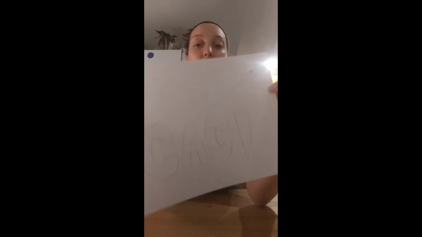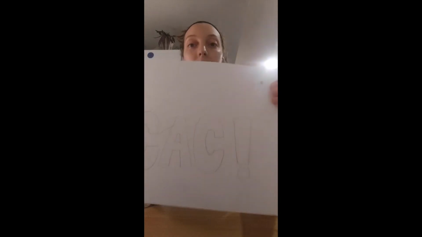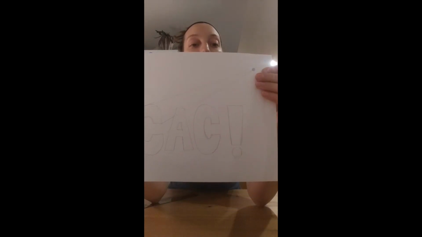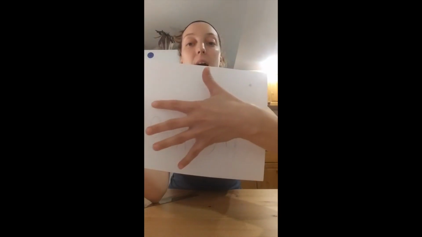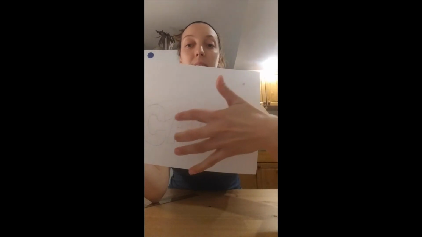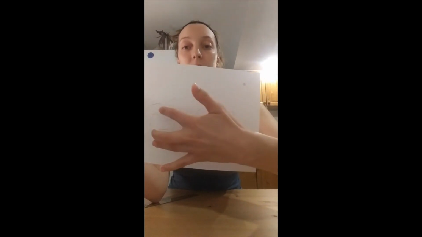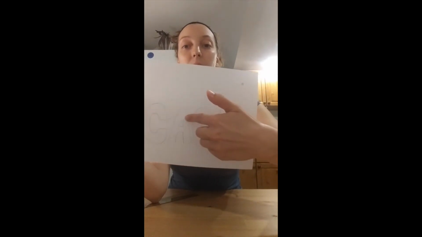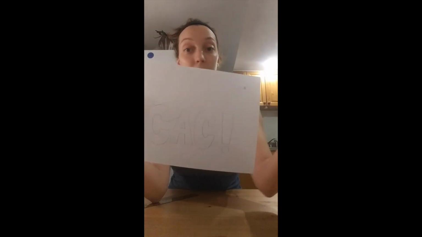As you can see, it's going through the A. Now, what I'm going to do is actually erase all of the line that's behind the A. The reason is because this letter is now in front of the C. So you won't actually be seeing this line later on anyways, so I'm just going to erase that.